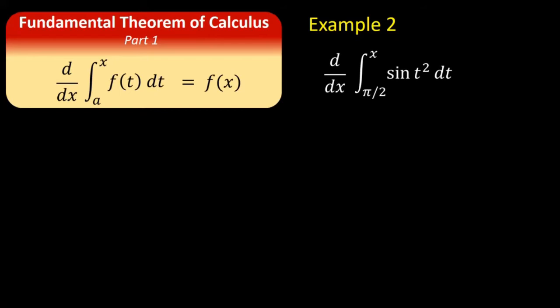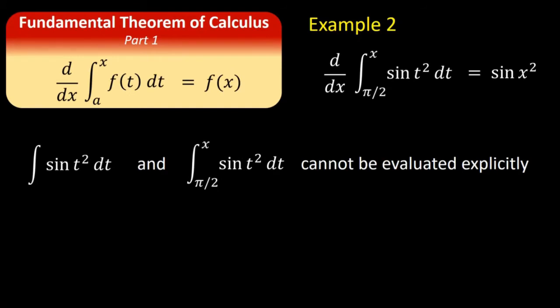So, here, you're going to have a hard time trying to work out the integral itself. But, the derivative of the integral, that's what you're really being asked for in the fundamental theorem. Part 1 tells you just substitute an x, you get sine of x squared. Pretty straightforward. If you were to look for an antiderivative or an explicit evaluation of this integral, then you're going to come up short. Try as you may. You're not going to find anything that works. There's no explicit formula. It's one of these cases where you're just not going to be able to find something that works. And, examples like this are popular in textbooks because they force the student to use Part 1 of the fundamental theorem and not look for a roundabout way.